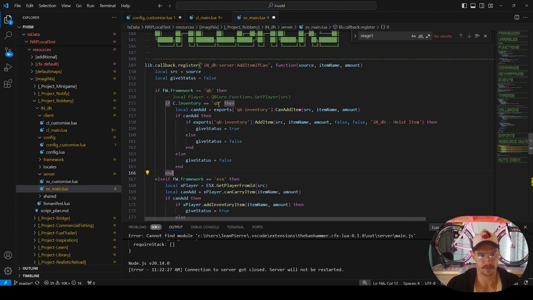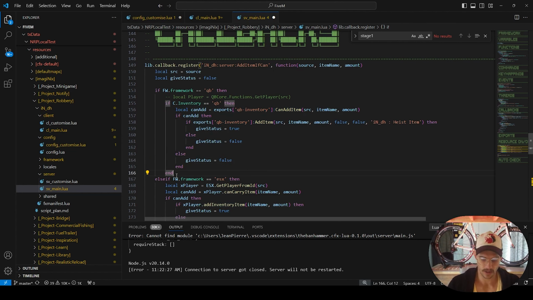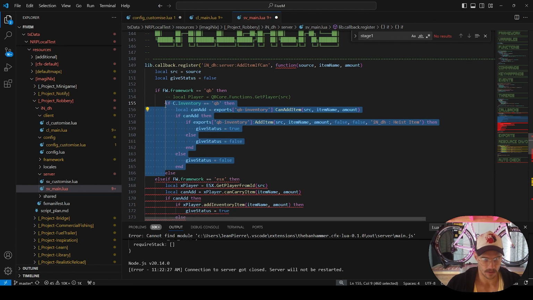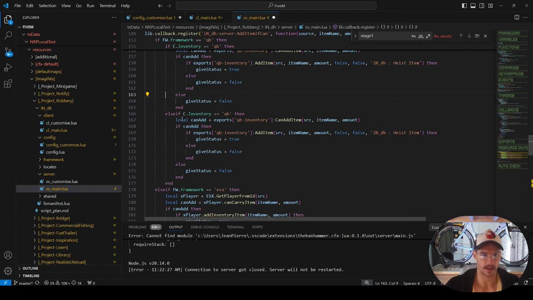So if we set our config.inventory to QB, we'll use this code, else I'm just going to copy that. Else if the inventory is, for example, QS, then we will add our Quasar inventory export.